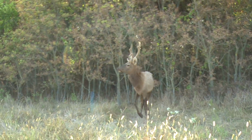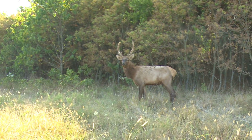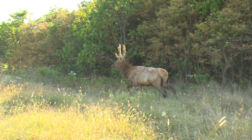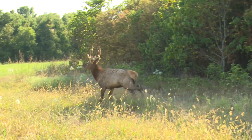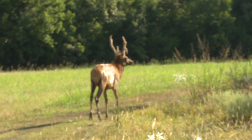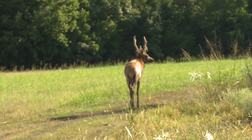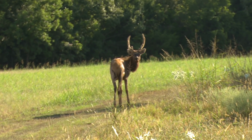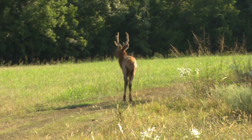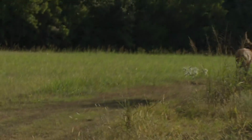Hi there. He's lonely. We see him a lot. He loves to hang around in this area. He's relatively tame, as you can see. We're very close to him, but he'll take off running here in a minute. He's just a baby, but he's never with anybody. It's like he's kind of lonely, but he won't run off too far. He'll turn around and look at us. And yeah, there he turned around and looked at us. He always does the same thing all the time. Just a young guy. It's his first horns.